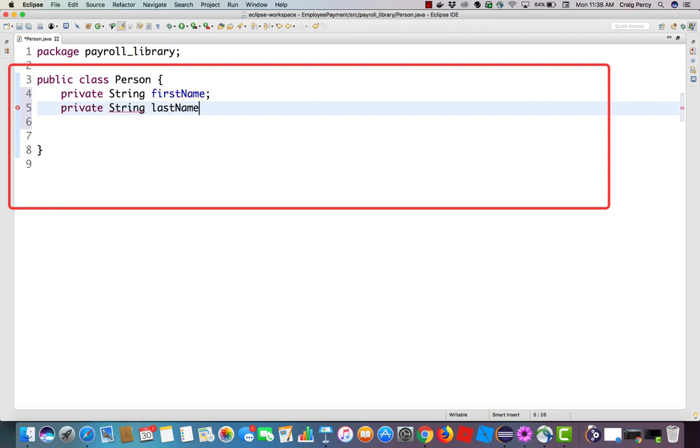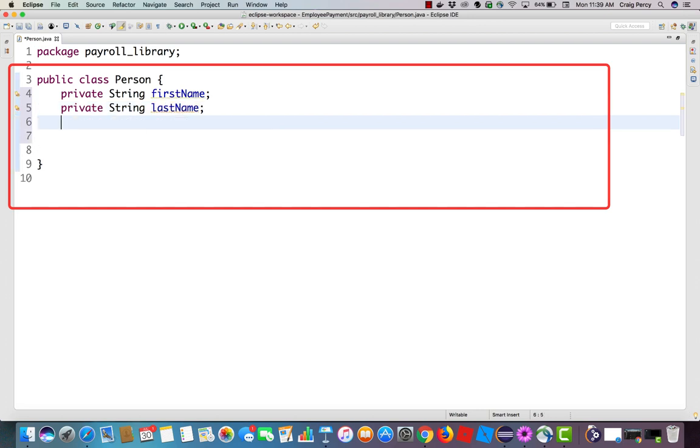As I've added the second one, I'm going to pause for a moment to show you how an error message appears in the editor. Notice that the error is underlined in red. In this case, I've simply left off the semicolon. If I put the cursor over the code that is underlined in red, an error message will appear. In this case, it tells me syntax error. Insert the semicolon to complete the field declaration. I do that and I see that the error disappears. Let's enter the last field, hourly rate, which will be double.